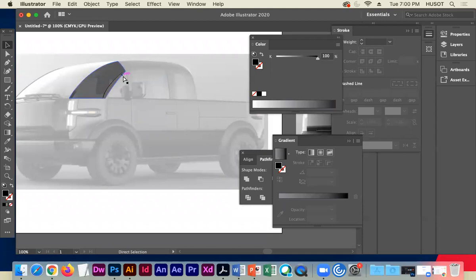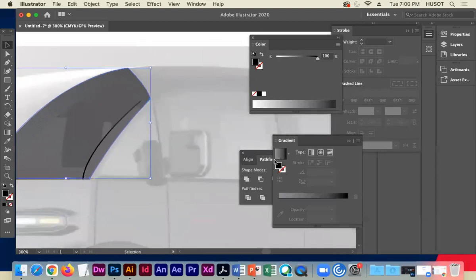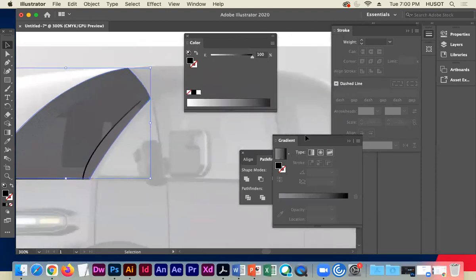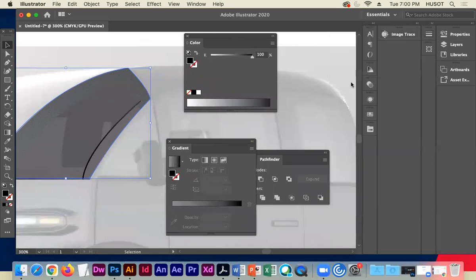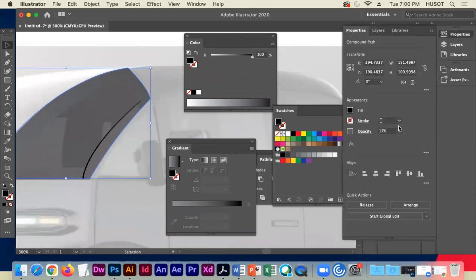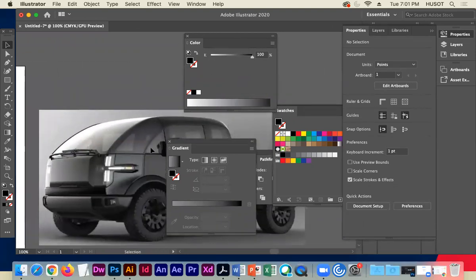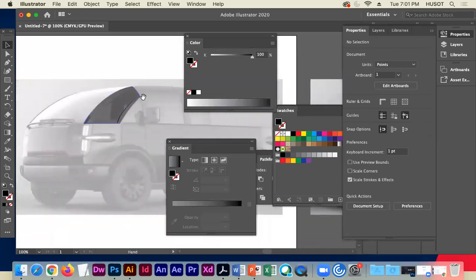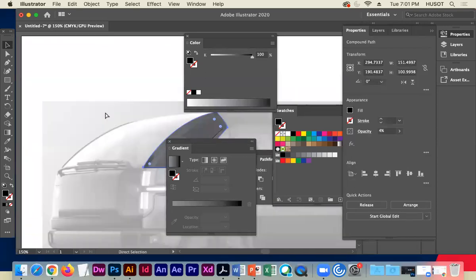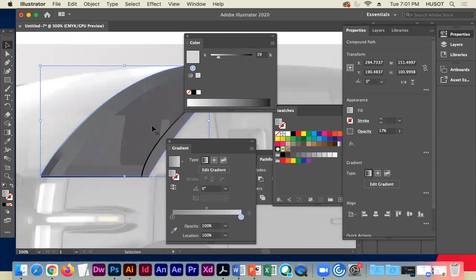Now I'm starting to get a darker tint to this here. Let's move this out of the way and move the gradient out of the way for a minute. Get into my properties, make sure that my swatch is there. Get into my percentages and crank it down a skosh. And so now you can really start to see the details that are happening in this window. And if I zoom in, I think I've got a few fills going on here, right?